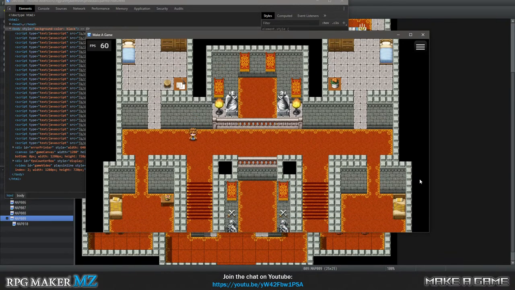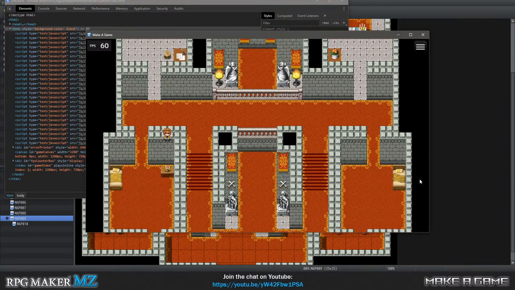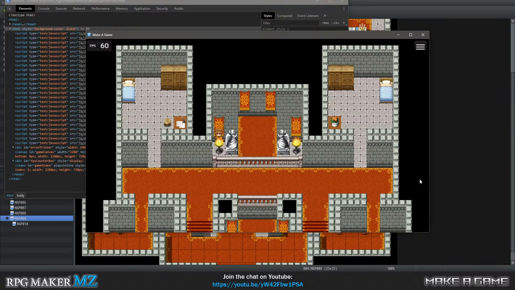You know a thing I forgot, though? I forgot we were going to have a third floor here. So, we may be getting rid of... Or maybe you go out on the balcony and going up to the third floor is from the balcony. There we go. We're going to do that. That's the plan.